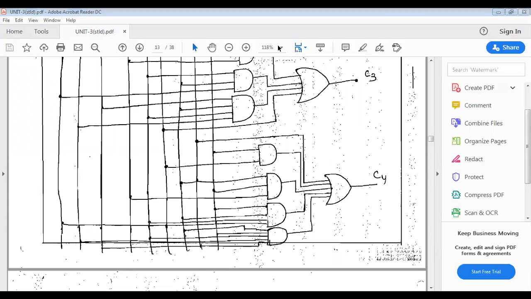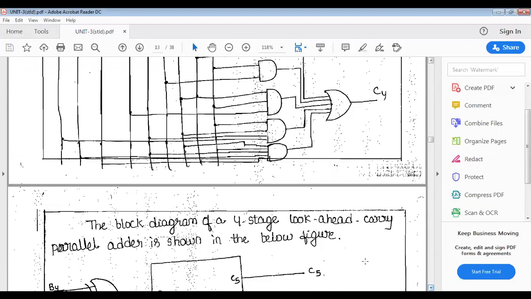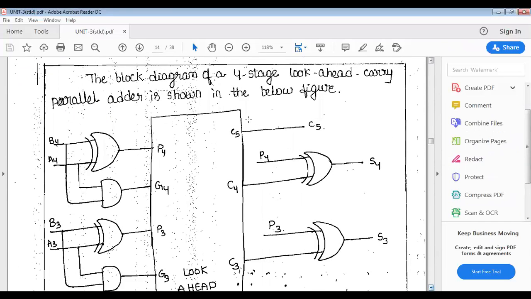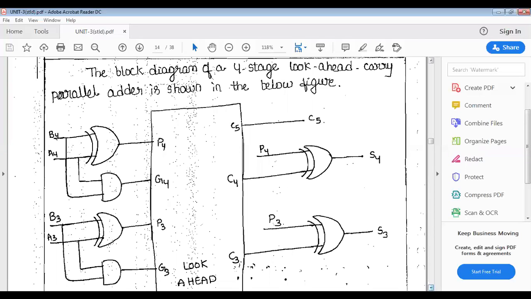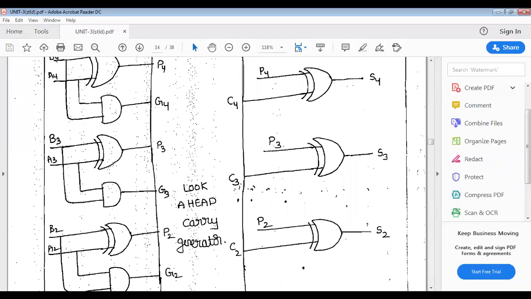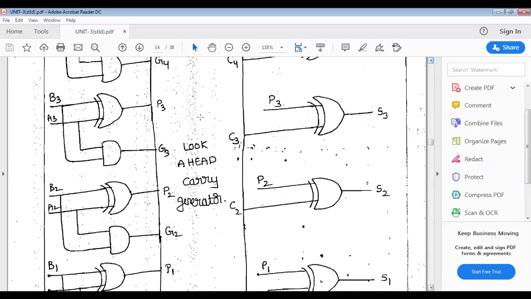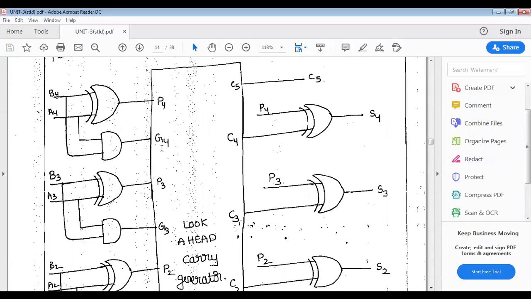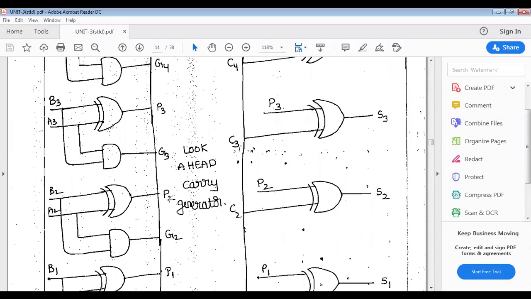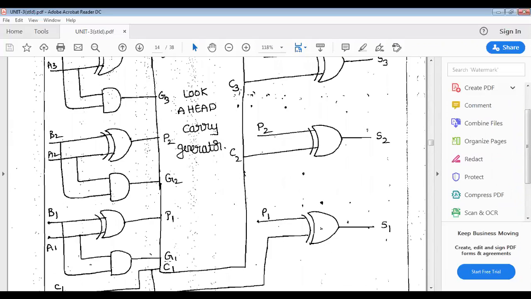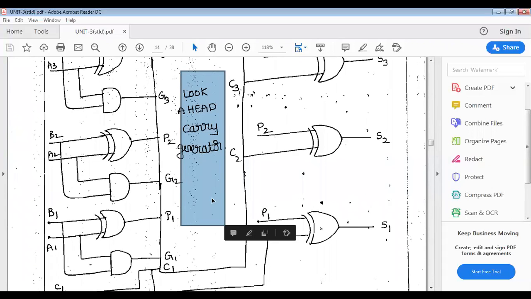Logical diagram we have. And substitute this logical diagram in the block diagram of the look-ahead carry generator. There is an IC, looks like the IC here. So C2, C3, C4, and C5, and the C1, like that. So directly we connect this internal diagram in terms of P4, G4, P suffix 3, G suffix 3, P2, G2, P1, and G1. Whatever we saw previously, that logical diagram is totally inside this IC.